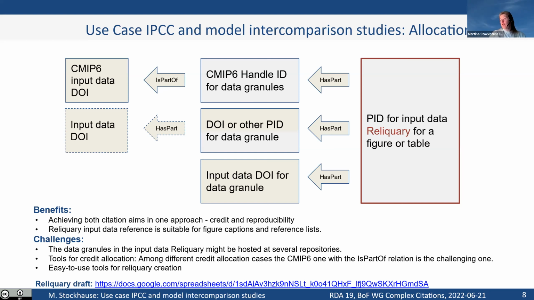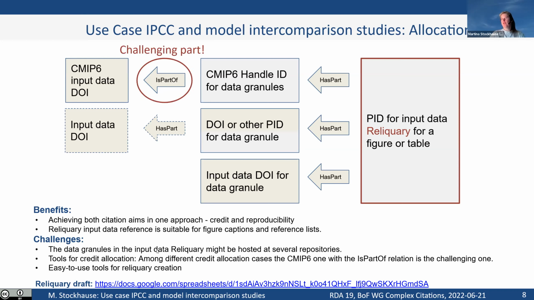And with a reliquary, you have only one reference or citation, which you could include in the figure captions directly to have it in the report. And the challenge, if I reflect on the experience in the AR6, is really to have something which is easy to use. So we have two groups. One part of the authors use good tools, which create provenance records, which include every detail on handles on citation. They are pretty well placed to create the reliquary just to include it in their code. But there are others who just work with writing their own scripts and creating their data. And for them, we really need an easy approach so that they can create such a reliquary.